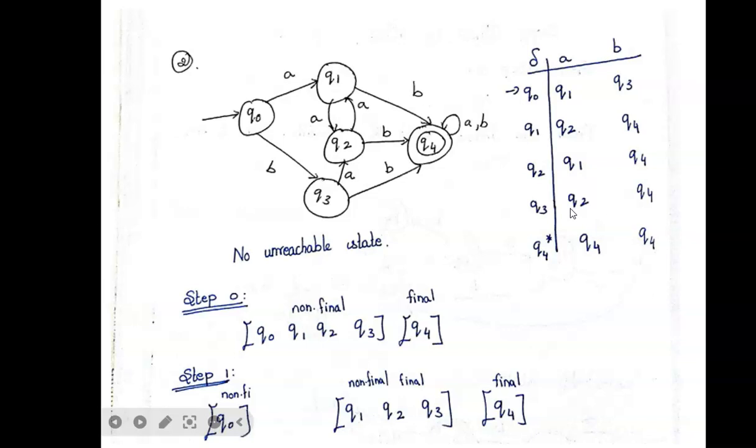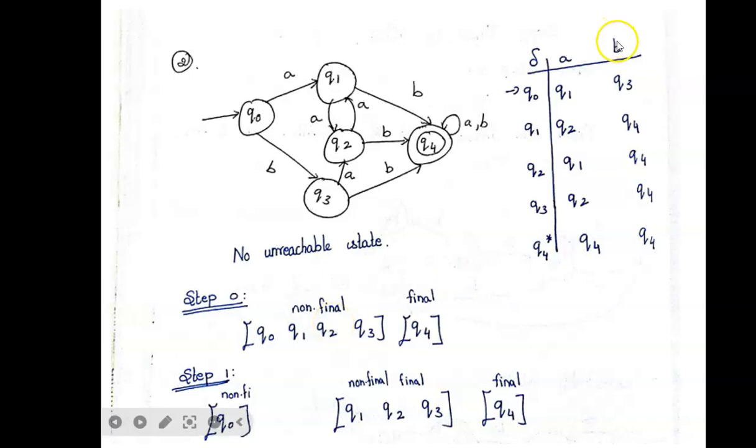Okay, so now here we can see Q0, Q1, Q2, Q3. Now I want to see whether I can group them together instead of having 4 separate states Q0, Q1, Q2, Q3. Can I group them? So we'll see the transition for input A and B. So for input A you see here it is coming Q1, Q2, Q1, Q2. So Q1, Q2, Q1, Q2 only is coming. So both are from the same group.